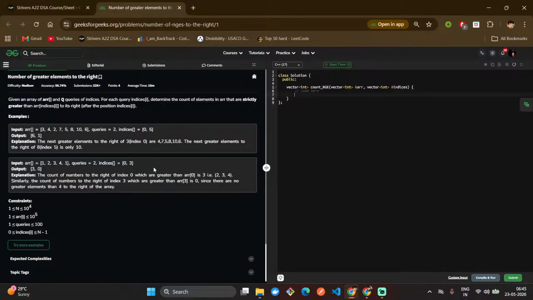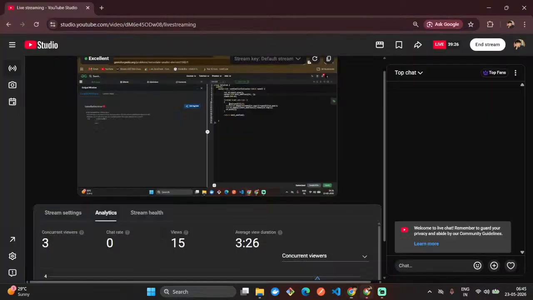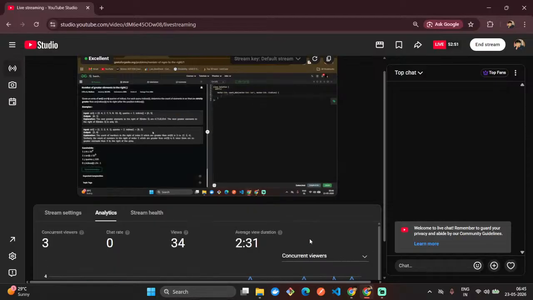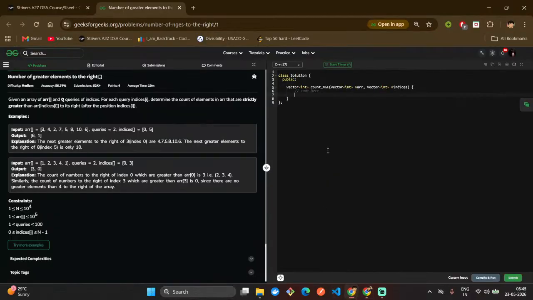Let's solve this problem using merge sort.